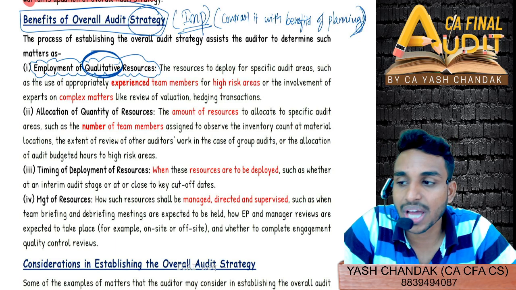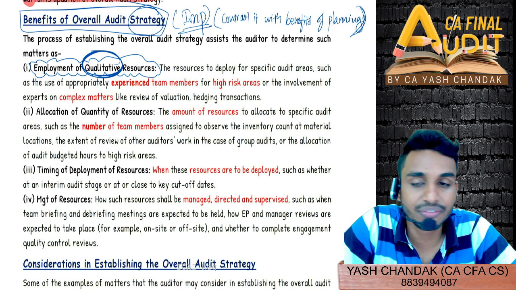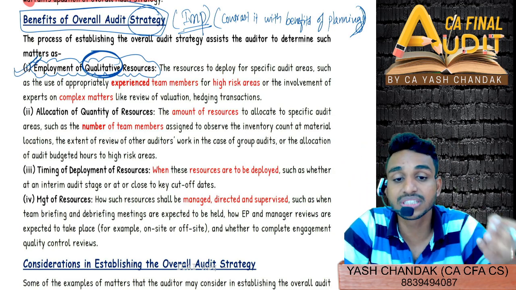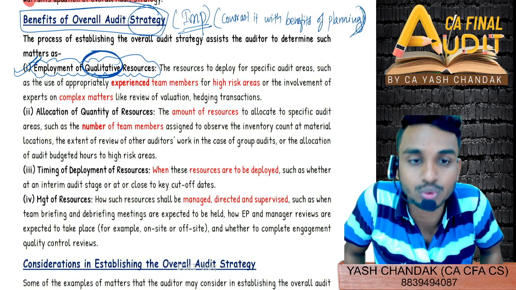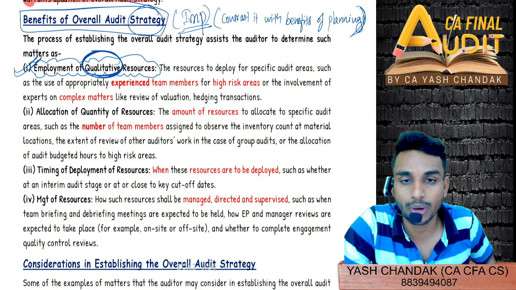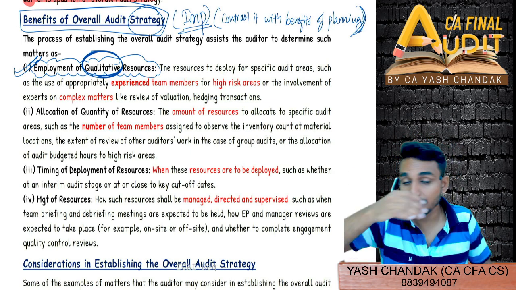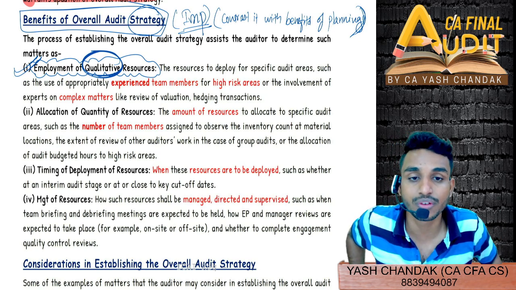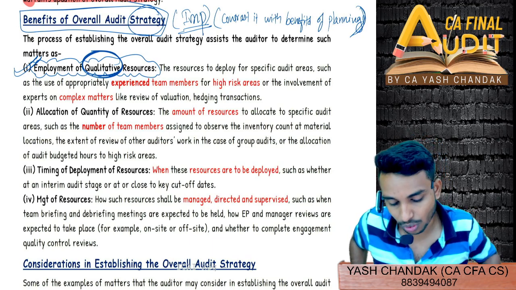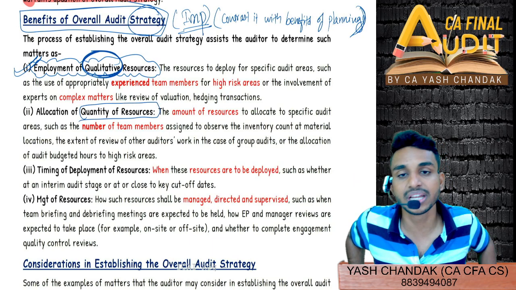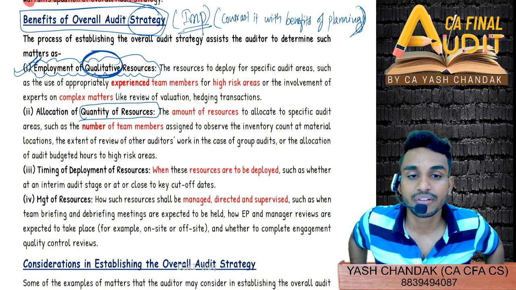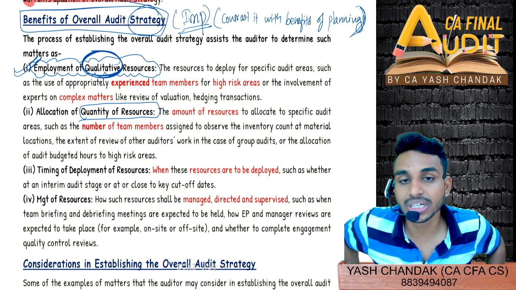So Sagar is already happy. He always wanted not to go to audit, and he even was underperforming. So you can employ the kind of resources which is necessary in the circumstances, or the kind of resources which you think will do the work exactly that you require. So when you strategize, then you can accordingly decide the resources which you can employ, and once you have decided upon the resources, you can deal with the quality of resource you need to employ. Similarly, quantity wise also I can decide that along with Nupur, Sagar can also go. It will ultimately lead to faster completion of the work. So quantity wise also you can decide.